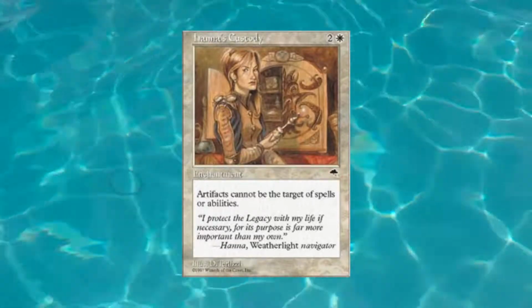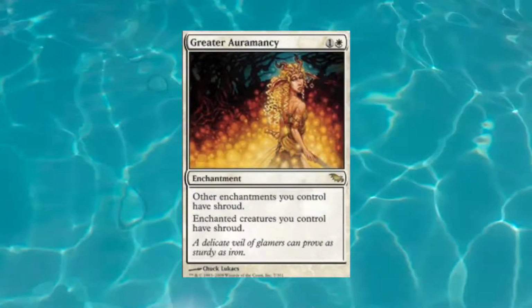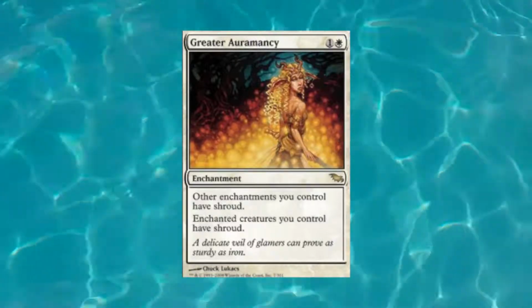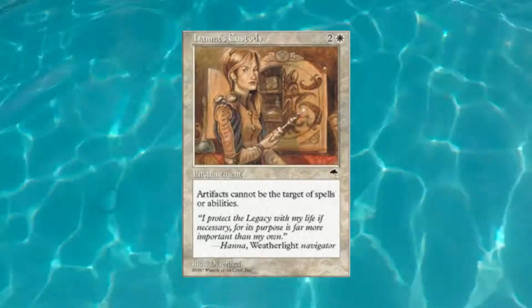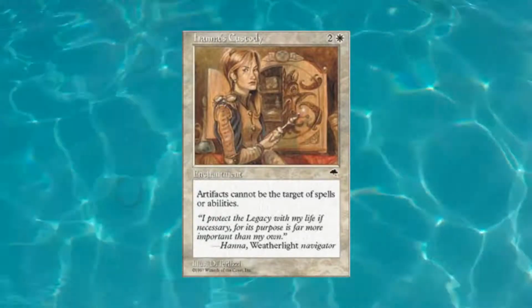Yeah, this card is almost Greater Auramancy just for artifacts, and that makes it pretty powerful on its own. Although I would note, Stu, that in a lot of cases, I say that non-creatures are actually more powerful than creatures because they're less susceptible to traditional removal.